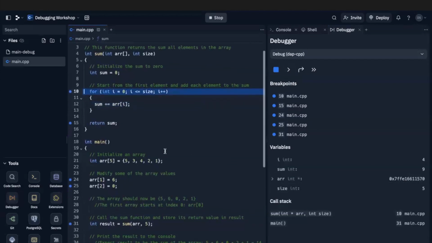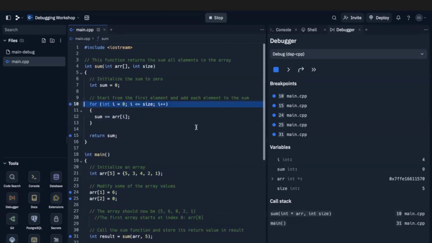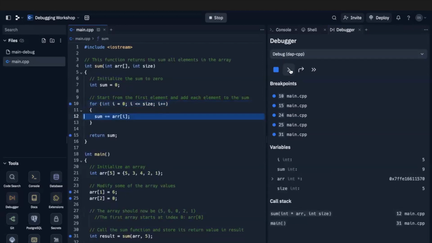Now, because our array is size 5 and we start at 0, we should be at the end of the array, and now it should quit out of the for loop. However, it continues to go through the for loop, because we have said that i needs to be less than or equal to the size, meaning i equal to 5 is still going to run the code, because i less than or equal to size still falls within the parameters that it's asking. So now we're going to want to delete the equal sign, because i must always be less than the size for it to run. Otherwise, we'll go outside the bounds of our array.